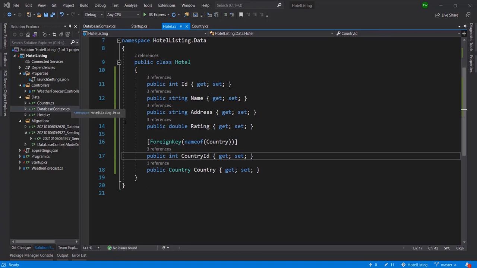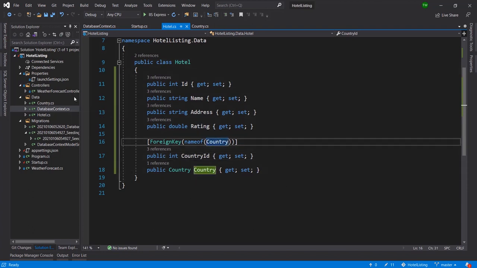hotel. But what happens when we have 8, 9, 10, 20 tables? It becomes kind of tedious to try and write queries every time we have a table, and that's going to lead to repetition. And then if we have the same query in multiple places, that's a maintenance nightmare, really. So that's why we're going to be implementing a pattern, and we'll be using the generic repository pattern alongside the unit of work pattern to create a container to define basic functionality that will be shared across all our tables and all our database operations in our project.